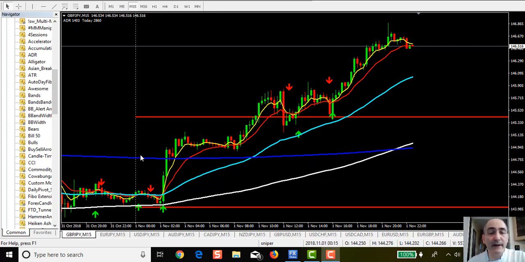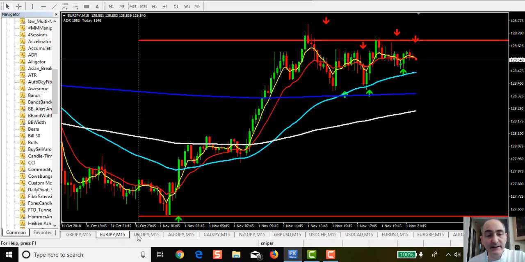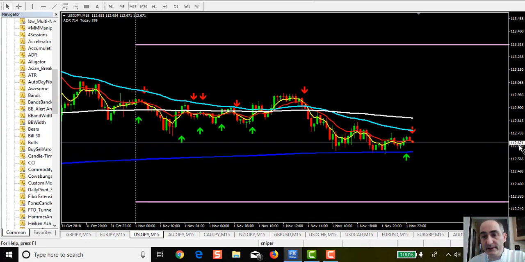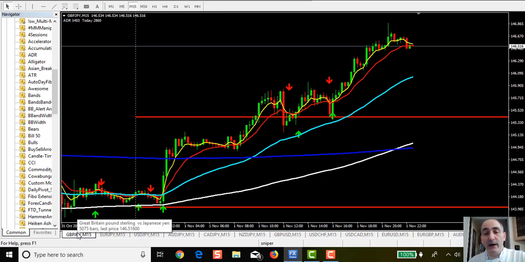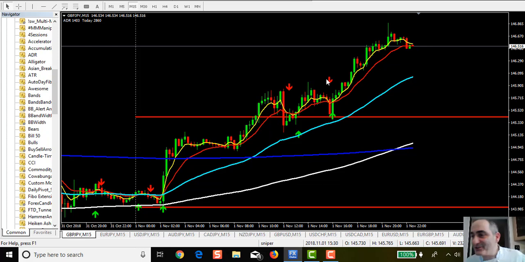Now, GBPJPY. What you see is it moves up and the average daily range is broken right here. Here are the red lines. They turn red once it's broken. If you look at a currency here that didn't break, like this one here, these lines haven't turned red because it did not break the average daily range for today. The average daily range in dollar yen is 71, and today it only moved about 40 pips in any one direction or the other.